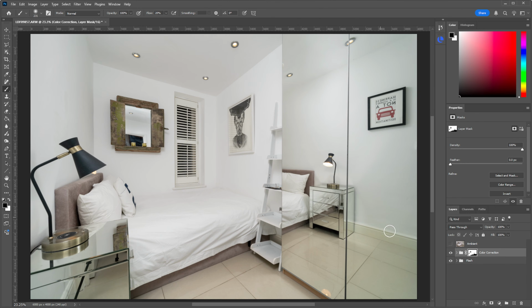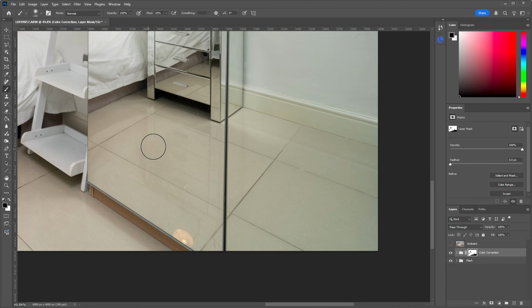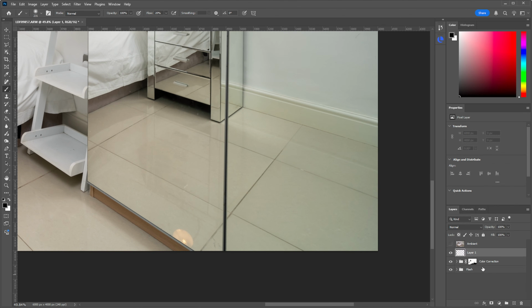And as I mentioned, I do have a little bit of a problem with this part here. So let's compare two colors. I'm just going to select my brush tool. Let's make a new layer. I'm going to press Alt to sample the color from the floor here. Now I'm going to press X, which will swap to my white color, and press Alt again. I'll sample the color from the other part. And as you can see, there's a difference between these two colors.